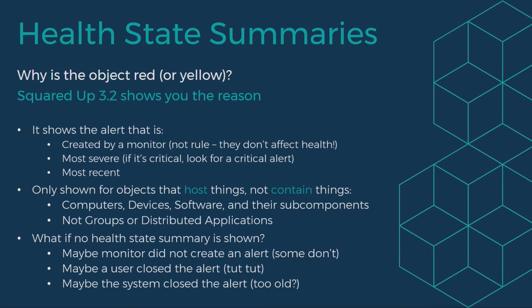The second reason, which is probably more likely, is that a user closed the alert. Again, that's what we see all the time, and it's a very prevalent issue in SCOM deployments: users treat both rule and monitor alerts equally because it's just an alert at the end of the day, so they just close it. That's the most likely reason you'll see a server, for example, without an alert. And the last one we actually added to the list because when we were looking at our own environment, we were seeing some objects without alerts. So where have they gone? Who's to blame? We were trying to track down who's to blame, and actually we realized that the system closed the alert.